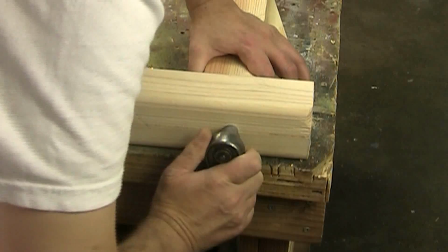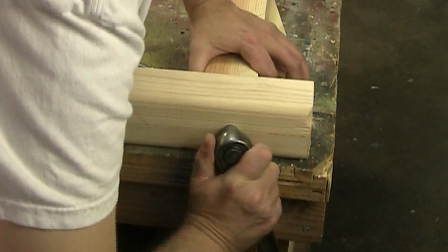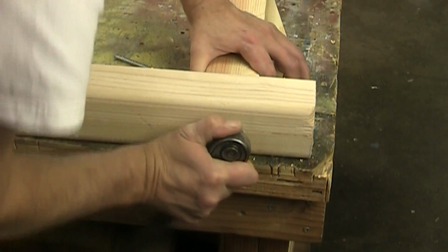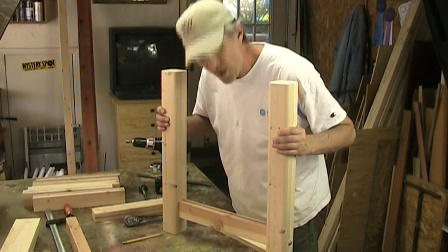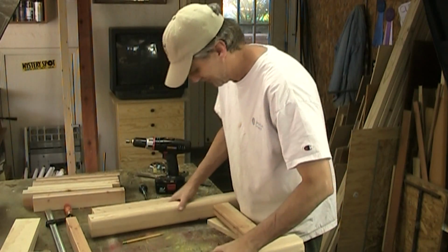I've been going back and forth whether I wanted to put glue on this or just use the lag screws, and I don't know. I'm going to try it with the lag screws. I can always remove them and add glue if I need to. So yeah, that's a little wobbly. I think I'm going to go ahead and put glue on those and the lag screws.